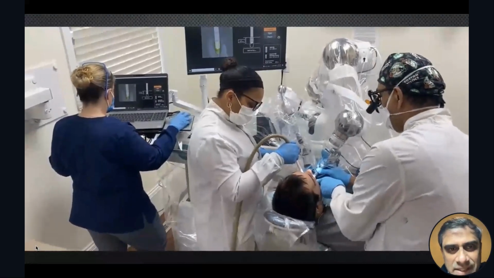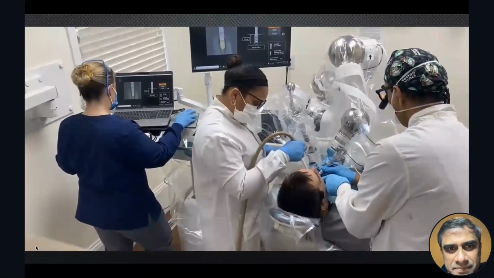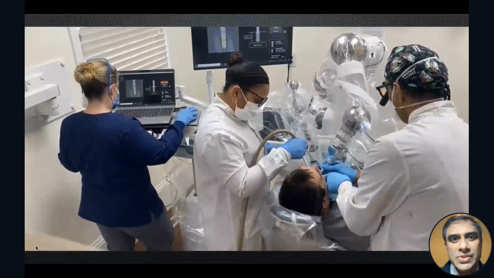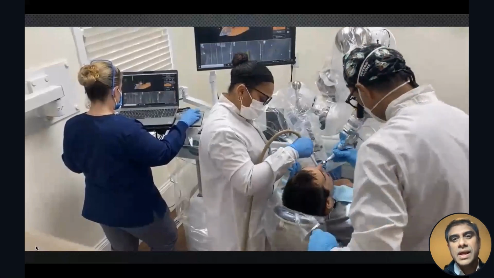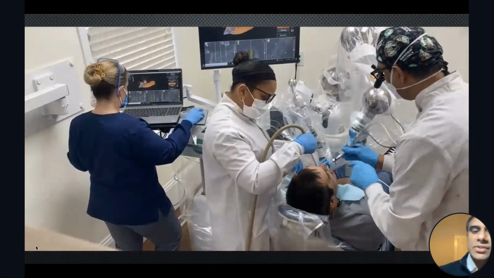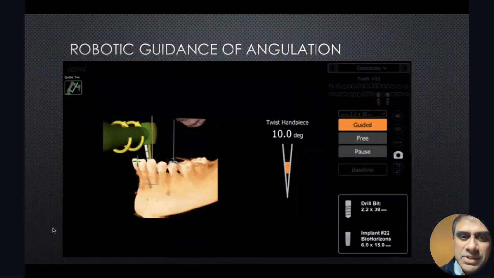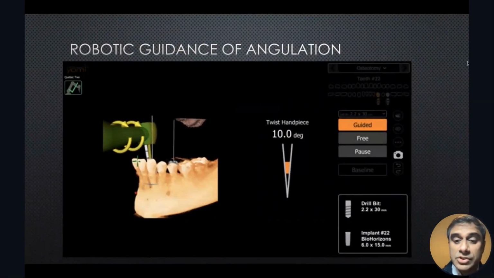Now, as you see, as I'm drilling, it's gradually showing me the depth. It's going further down to depth. And once it has gone to depth, you're done. So your osteotomy is literally done in about a fraction of a minute. It's that quick. Just as a comparison, the other day I placed 4 or 5 implants on the lower arch. This is robotic time. It still just took about 15 minutes, 4 or 5 implants, starting from the first osteotomy to the actual implant torquing.